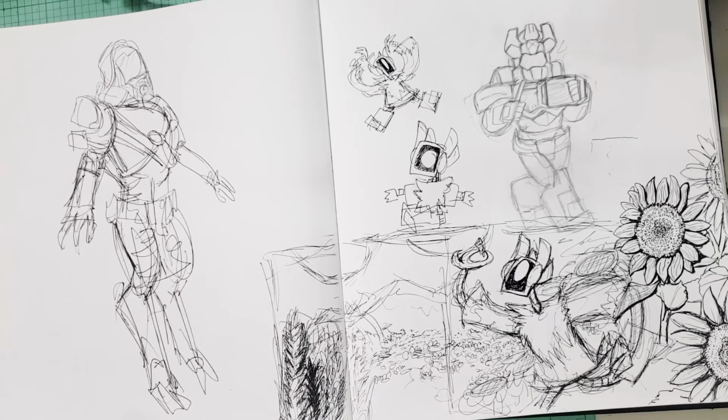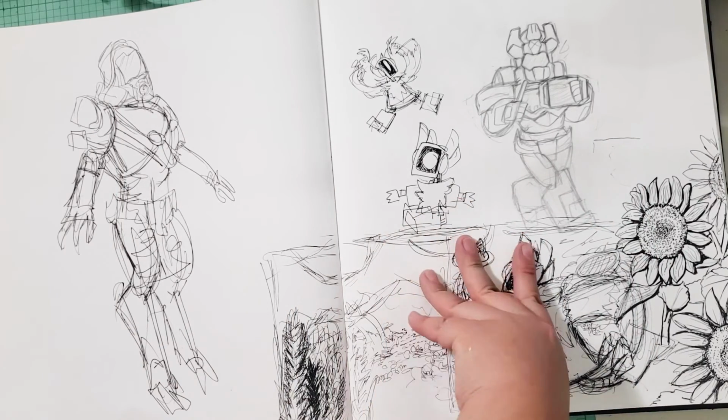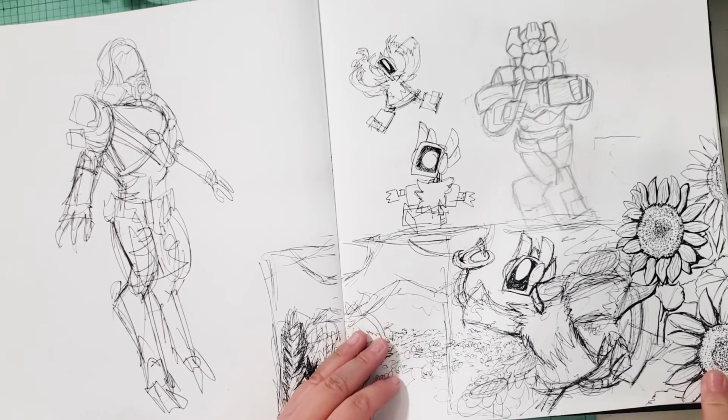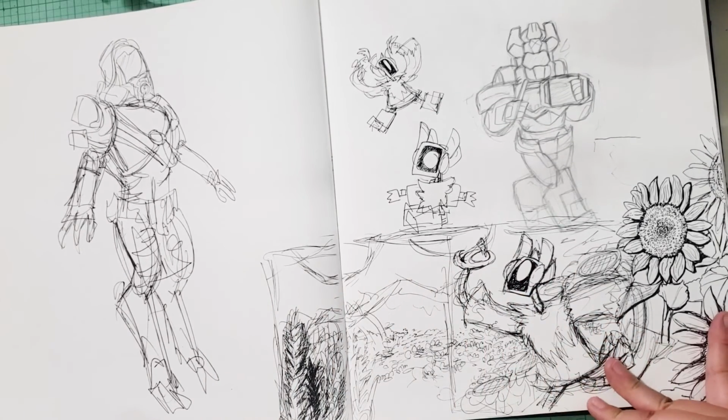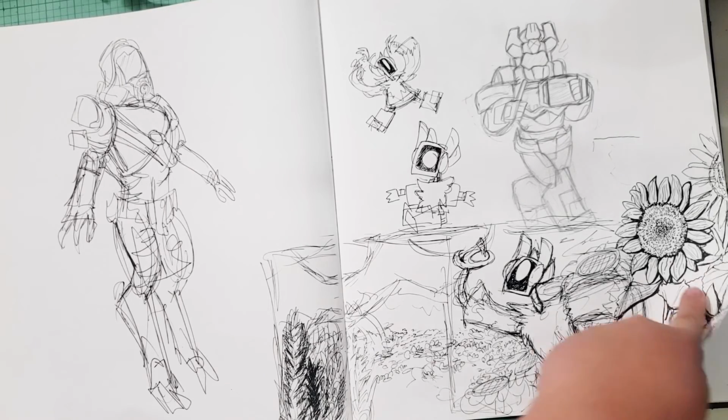It was just too deep for me to put into words, but I was really feeling it at the moment. So I just drew my Sona in a field of sunflowers with a petal, and I might do something with this, I don't know.